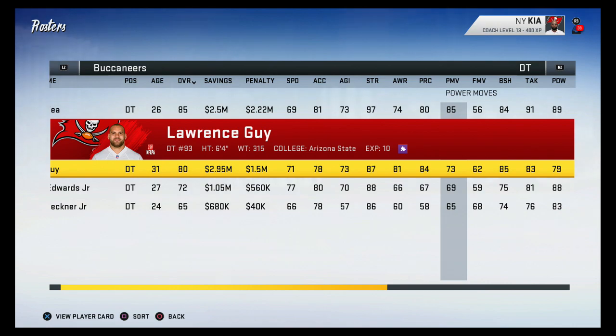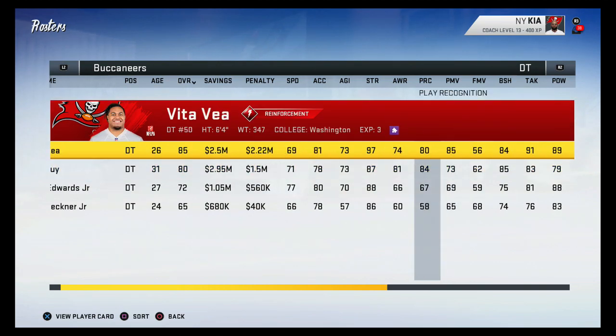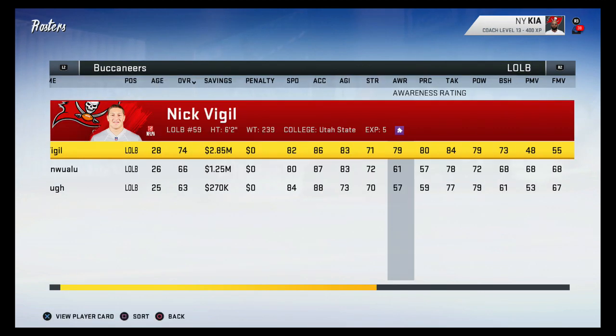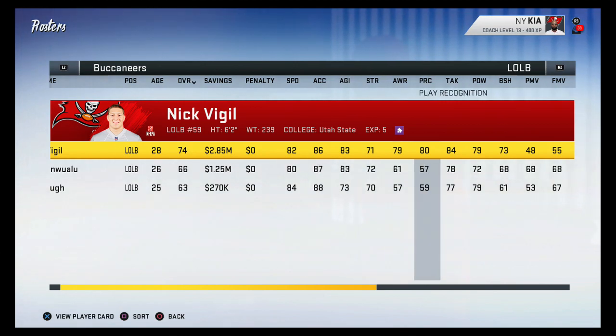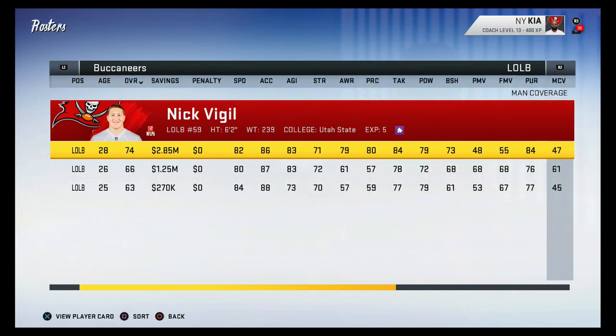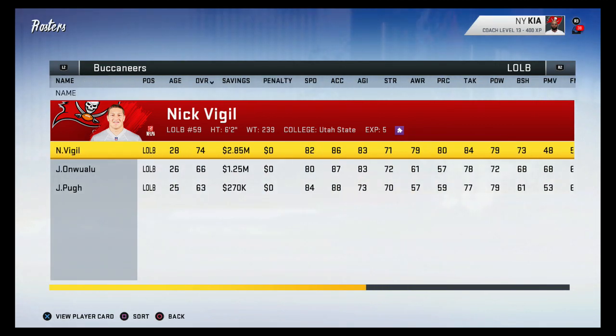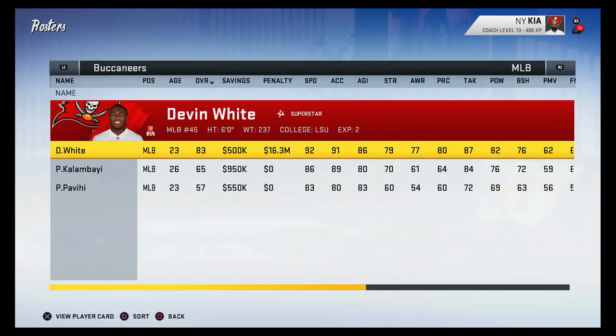Signed Lawrence Guy, he'll man the other defensive tackle spot. So we got some pretty good block shedders for CFM purposes here, between 85 and 84, and there's 97 strength and 87 strength. At outside backer, Nick Vigil we signed. The man, the left outside backer spot. Solid player, you know, league average player. James Onwalu for depth purposes.